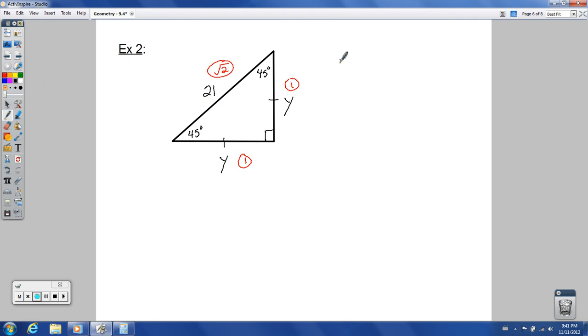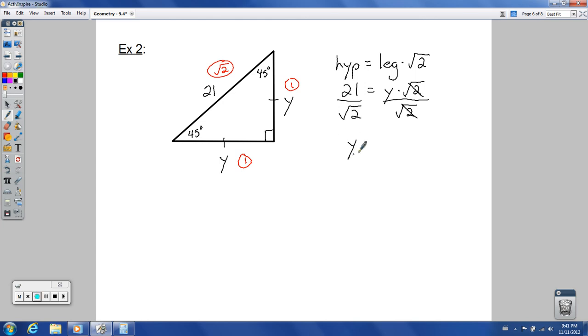In the equation way, we think of it like this. The hypotenuse is the same equation as before, the leg times radical 2. What's the leg in this case? It's y. We don't know. That's our variable. What's the hypotenuse in this case? This time we do know what that is. That's 21. So what are we going to do here? We're going to take this and divide it by radical 2. We want to get rid of what's multiplied by the variable. So I'm going to divide by radical 2.